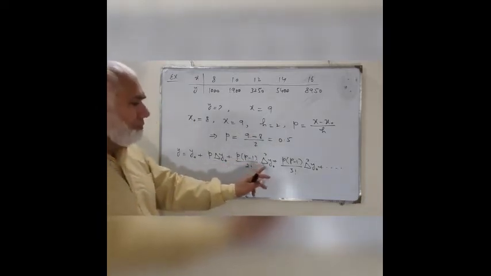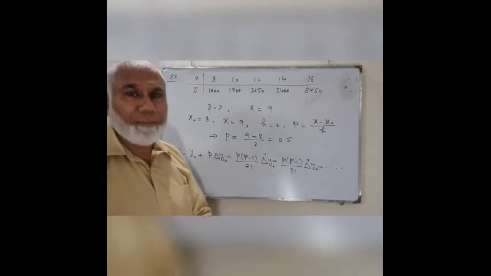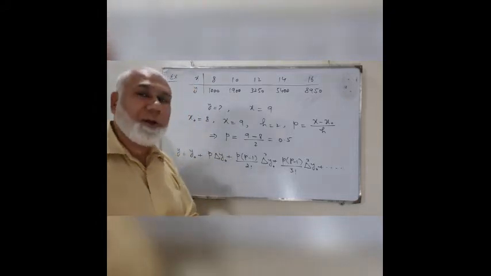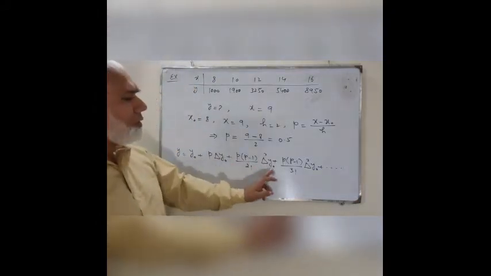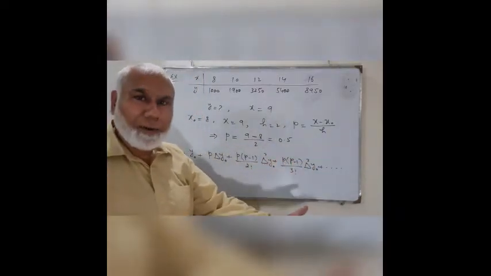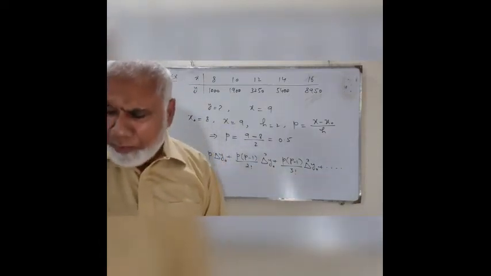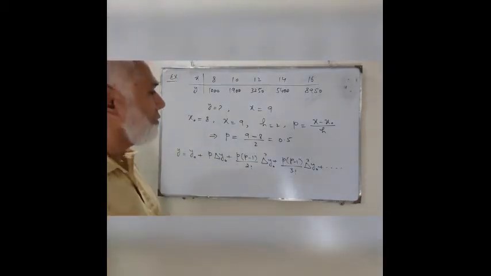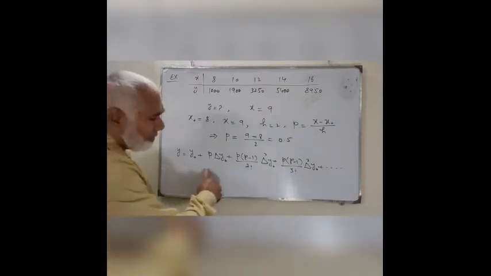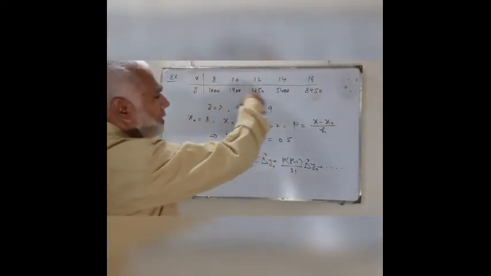In order to obtain these deltas, we'll construct a table of values, which is generally known as the difference table, and that table will give you the values of all these deltas directly without any hard labor. We can calculate them very simply just by adding or subtracting. So here we construct the difference table. I'm going to erase this once again just to create space, and keep in mind we are going to apply this formula with the value of P. This data is also important.